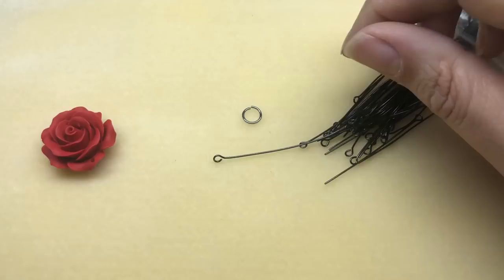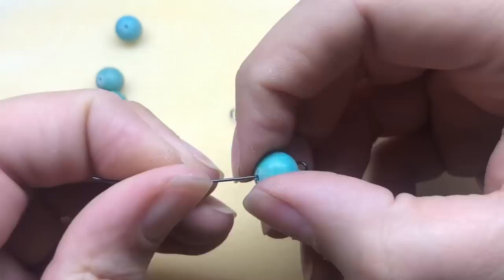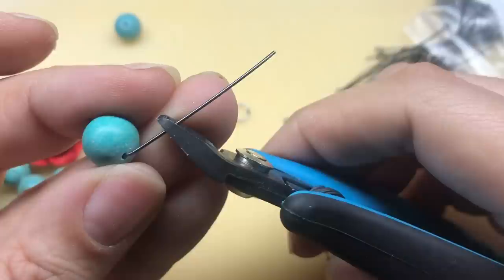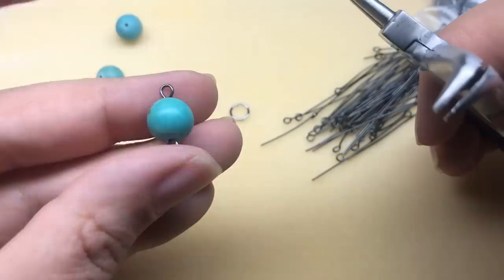I brought over some turquoise beads. These are magnesite, I'm sure. And we're just gonna hand link a bunch of these. Sorry, glue on my fingers. I'm gonna do the first one in regular speed so you can see me do it. I'm not gonna wire wrap. I'm just gonna simple wrap these, simple loop them. And you can absolutely use your one-step looper. I'm just not gonna get that involved today. I'm just gonna do this because we don't need to do a whole chain of them. I only need about 10 max. So we're gonna make a bunch of those.